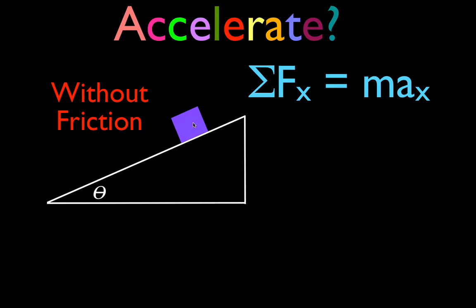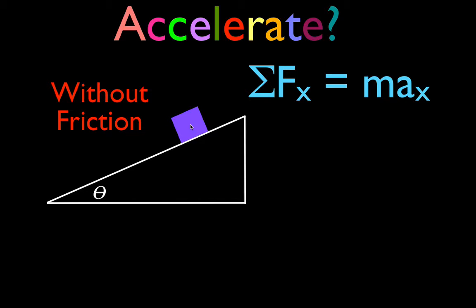We have an inclined plane, object, no friction. You should know from previous real life experiences that when you have an object on an inclined plane without friction, the object is going to accelerate down the inclined plane. It's not going to move up the inclined plane, and it's not going to just stay there. When you hold it there and release it, it accelerates down the inclined plane. Well, why does it accelerate down the inclined plane? It accelerates down the inclined plane because there is an unbalanced force acting down the inclined plane.